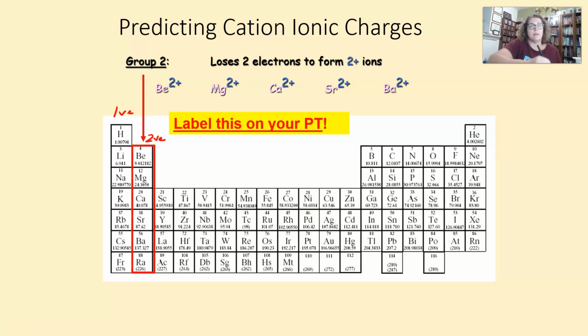Now, we're not going to talk about the transitions, because the transitions is a different video coming up, where these guys can pretty much do a lot of things. They can lose pretty much as many electrons as they want, sometimes 1, 2, 3, maybe 5, 6, whatever they want to lose, to become a stable type of ion. But like I said, that will be another video coming our way.